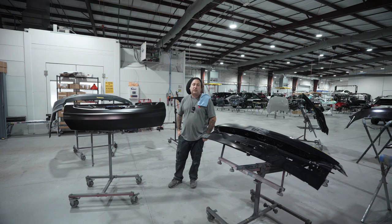We always do the same procedures. That way you'll get the same outcome. And if you did have a problem, you'll know why you did. So stick to one plan, stick to one way of doing things. That way you just get faster and better at it. So let's go ahead and get these things prepped out.